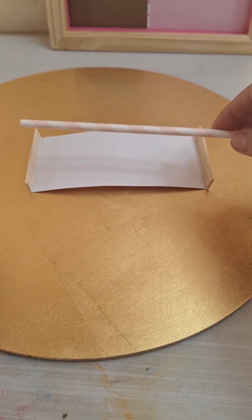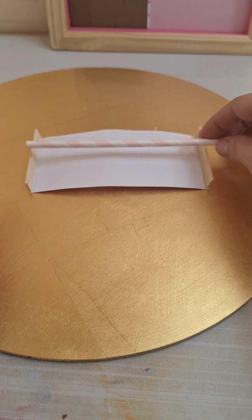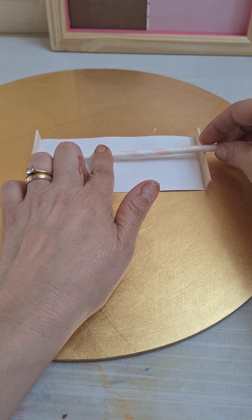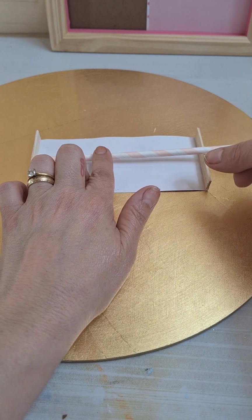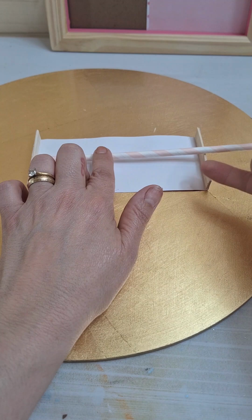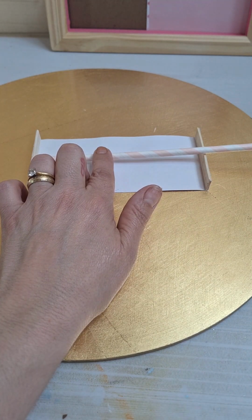So next what we're going to do is grab our paper straw. These do not come in your kits because I never know how long to cut these for you. And I know you've all got these little straws. So what we're going to do is just measure it up along the top as always, and then just trim it off so it sits on the inside part of your lollipop stick.